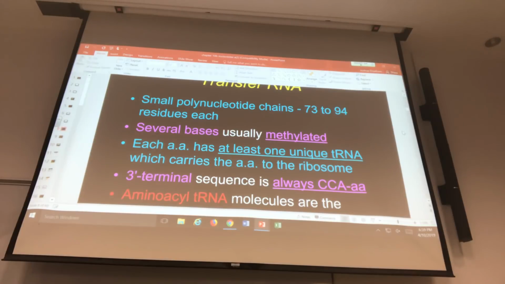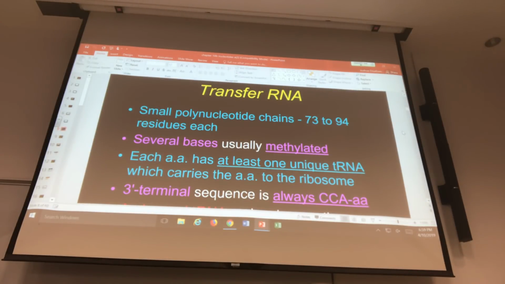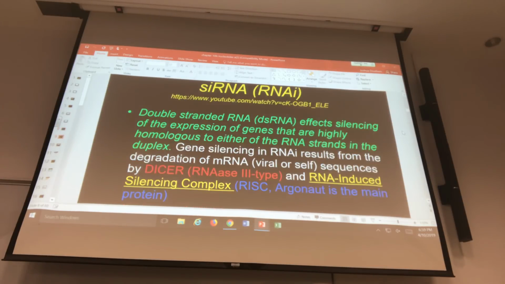All right, so tRNA, you know the general function of tRNA. You'll be relieved to know that most tRNA questions will be asked in chapter 30, not chapter whatever right now, so save this for later. You don't need it for exam 3. siRNA, you may get multiple choice questions, you may get extra credit questions maybe. And if it's not an extra credit question, you should definitely know it enough for multiple choice.